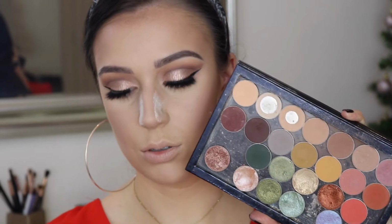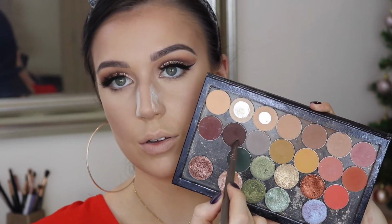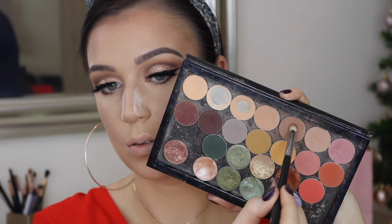For the rest of the face, I'm just going to take a big fluffy brush and set everything else with that same Kat Von D powder. Actually, I might finish off the eyes right now. With a small angled brush, I'm going to take some of the Americano shade. Using a fluffy pencil brush, I'm going to pick up both of our brown transition shades and just use that to blend it out, and it's as simple as that.